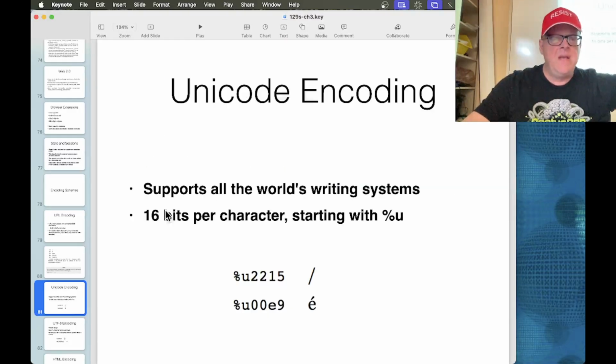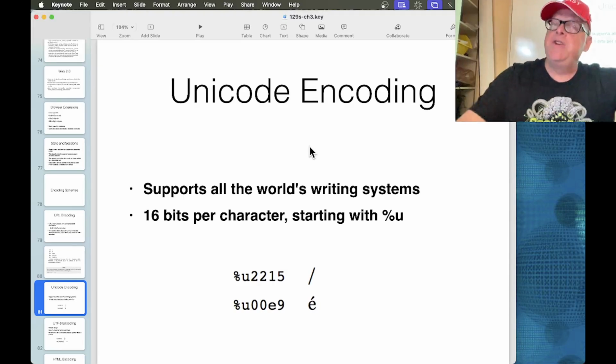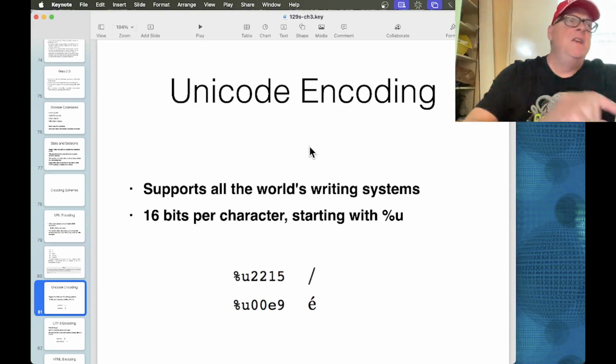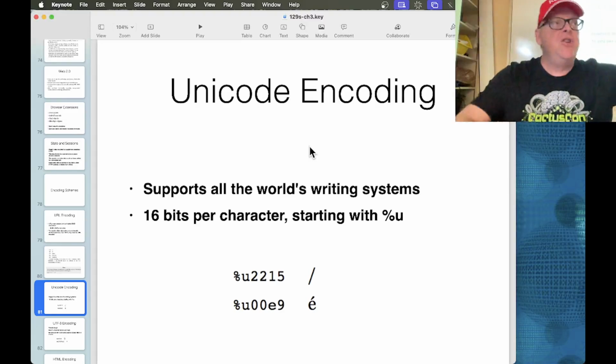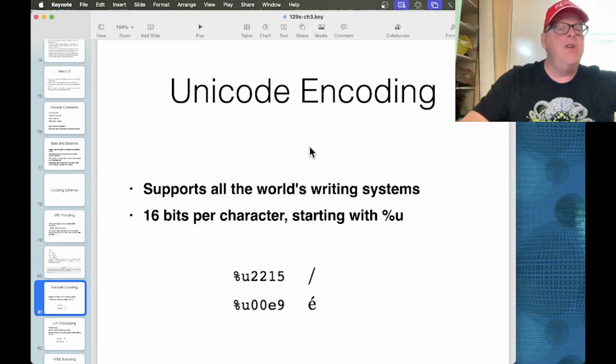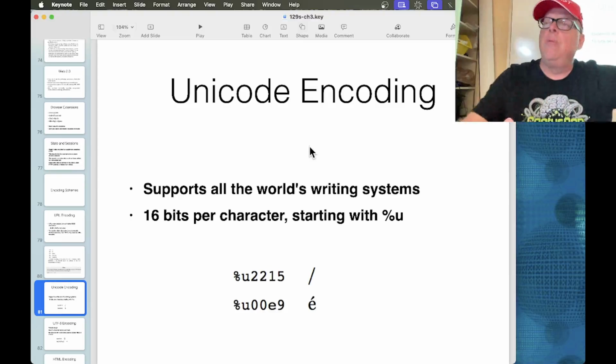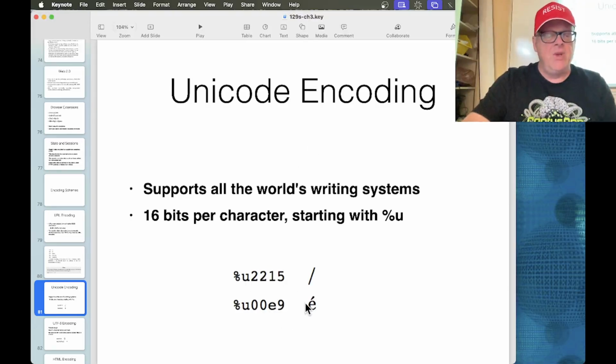Anyway, then there's Unicode encoding, because in the modern world, 1 byte is not enough for a character. That was enough in the 70s and 80s when all we cared about was English, but now we got Chinese and Japanese and Arabic and everything, so we use Unicode, which can have up to 4 bytes for 1 character. That's %U followed by some hexadecimal numbers, so you can express things like this, E with an accent, and so on.